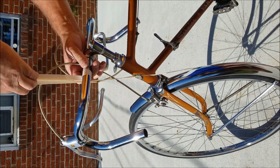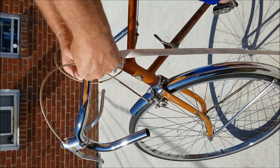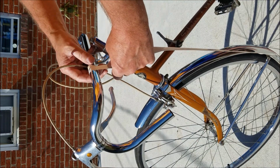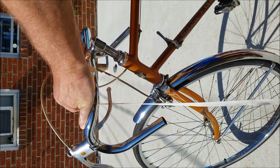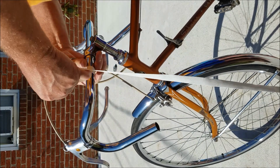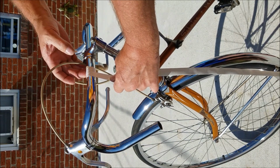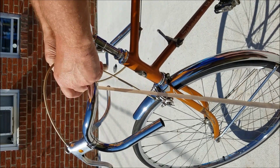Then as you're coming around, you start opening up. Go to about halfway here. No matter what you do, you're going to have a big overlap this first time around. That's all right. Go to halfway there. Start coming out. Now you want to make sure you don't overlap this at all, and this is the last time you want to overlap that one. So start coming out.